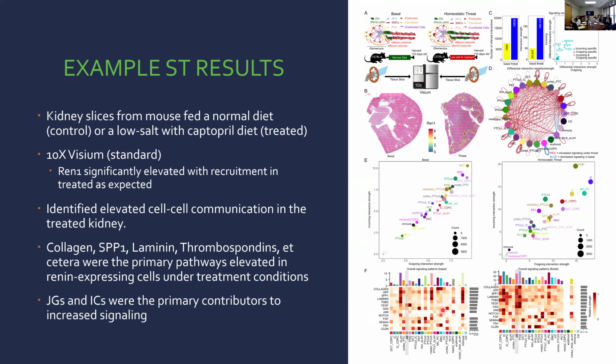And then the bottom plots highlight that the bar here is JG cells under normal diet, and over here are those cells under the homeostatic threat. The takeaway is that the total number of interactions has gone up dramatically. The darker the red bar, the greater the strength of interactions within these pathways. There are those collagens, laminins, VEGF, that sort of thing. So it really seems like these pathways are really important to the transformation of cells back to that renin phenotype. And so, that's all I have.